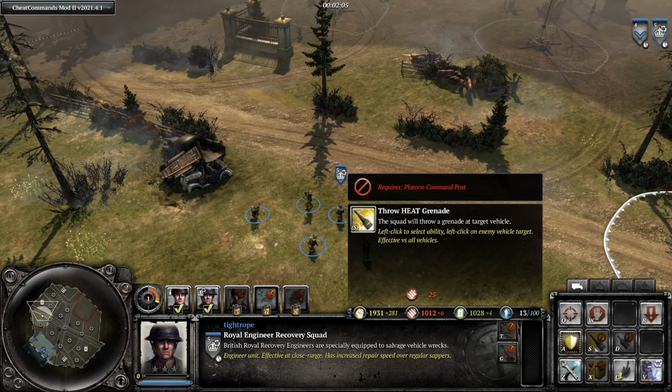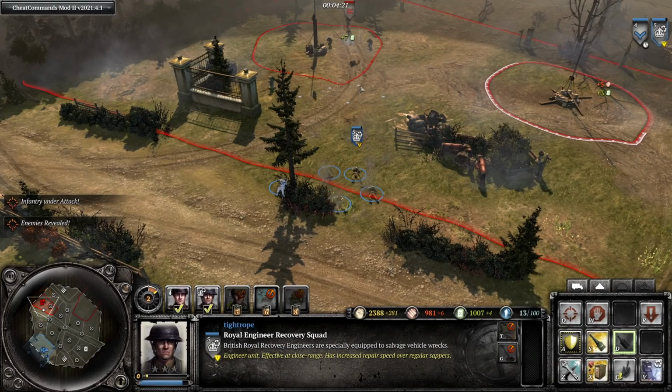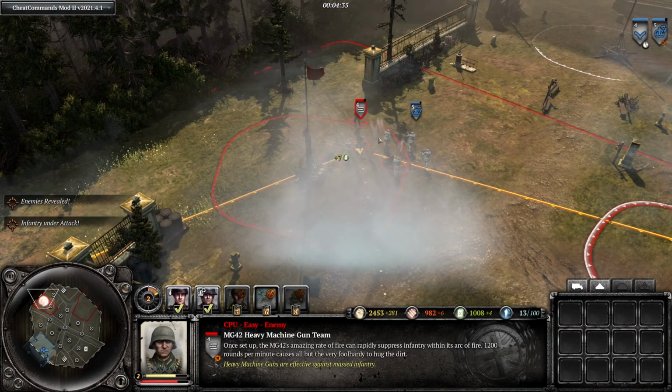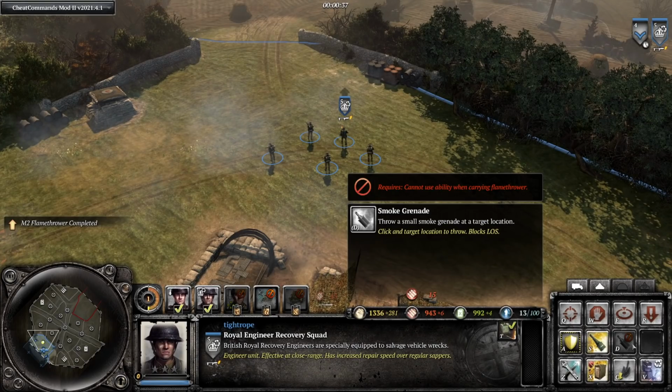Their anti-tank grenade is unlocked at Platoon Command Post, which can be important to know if you're facing off against a Kübelwagen. Same story for their smoke grenade, which costs 15 munitions and also is unlocked at Platoon Command. So this is another reason that the fast Platoon Command works out, because these smoke grenades are really helpful when dealing with your opponent's machine guns. However, if you do choose to upgrade them with the flamethrower, they lose access to the smoke grenade.